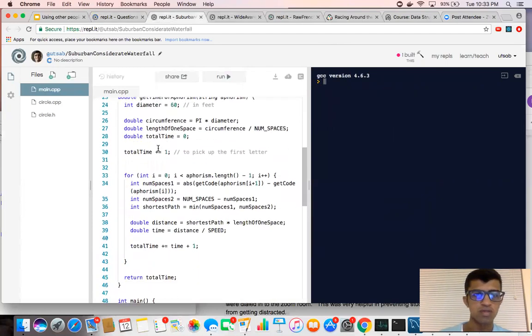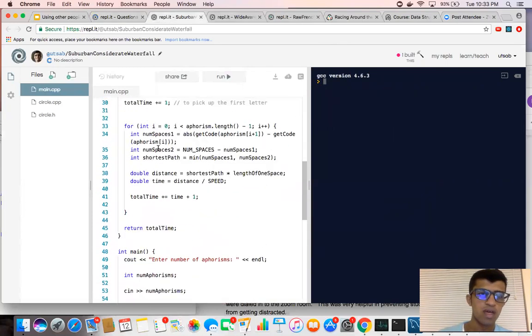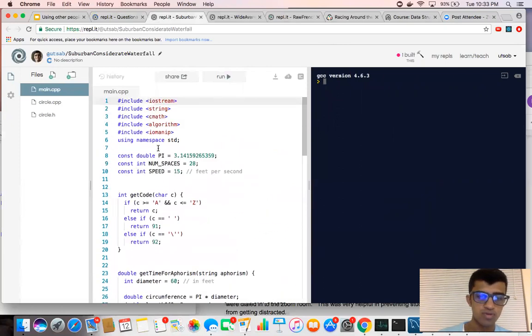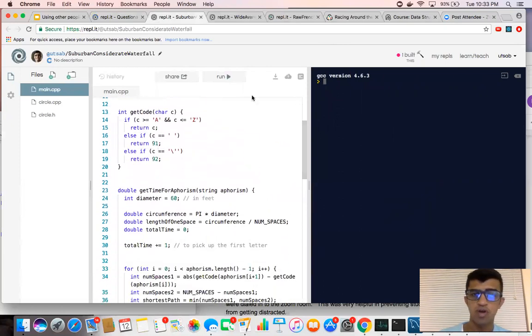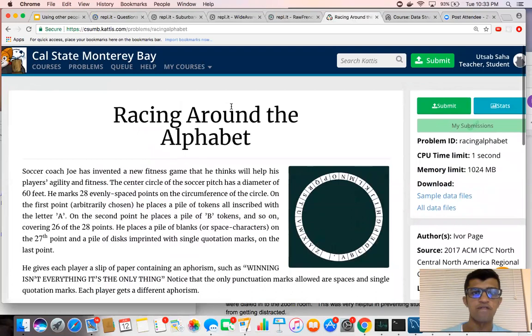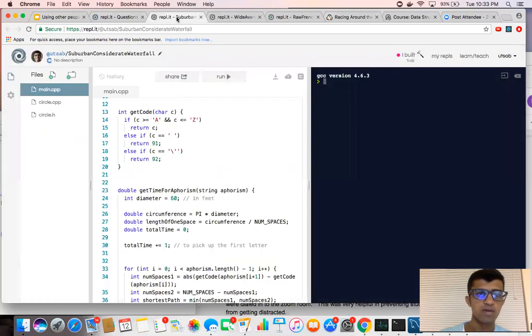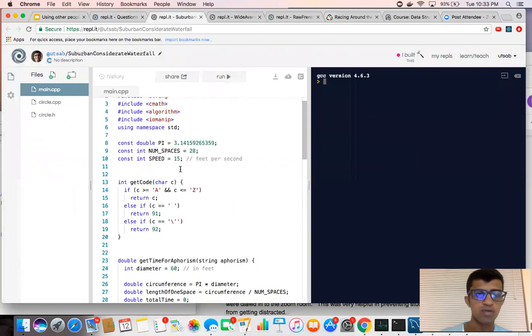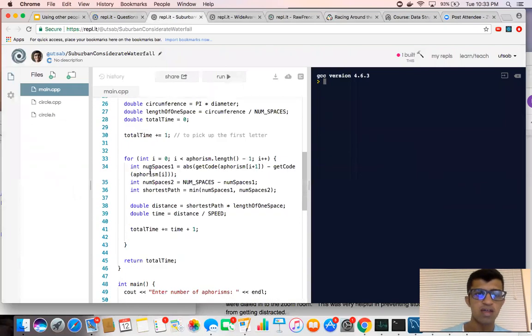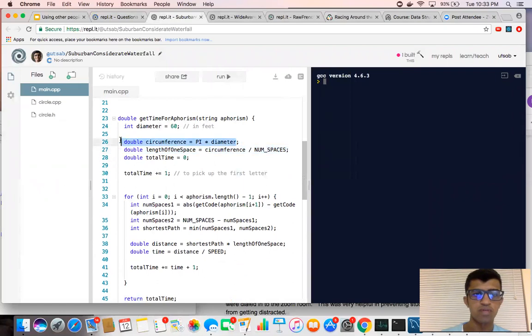This is a more complex program, and this is a solution to a Kattis problem that you might have done if you took 231 with me. We did this problem, racing around the alphabet. And here is a solution. You'll notice that it declares pi and it uses some circle operations here.